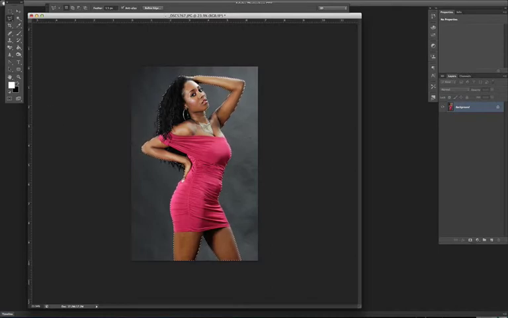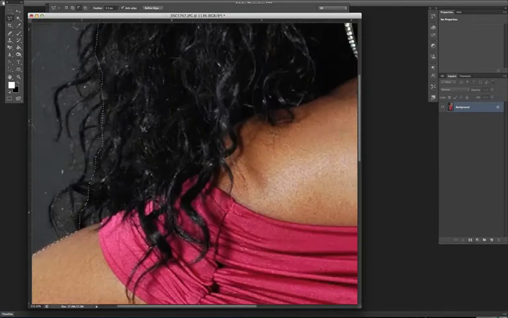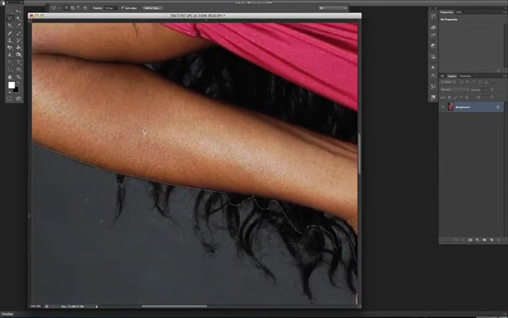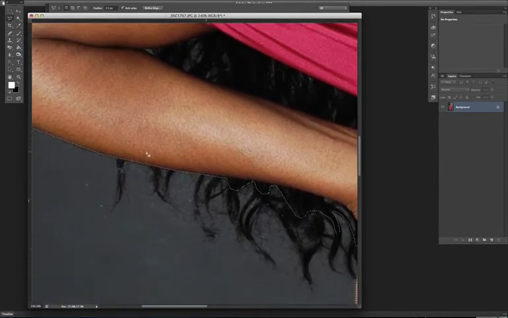Now we can go back to the hair. This time we want to push the Shift key. The Shift key makes positive selections. So if we did something like this, I've got the Shift key down. As you can see, there's a plus sign instead of a negative sign, and everything that I select now will be added to the selection.